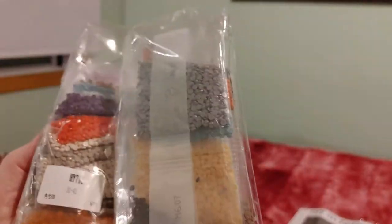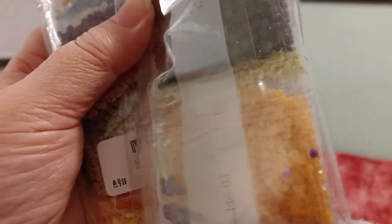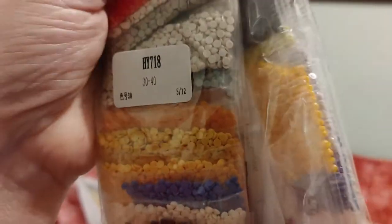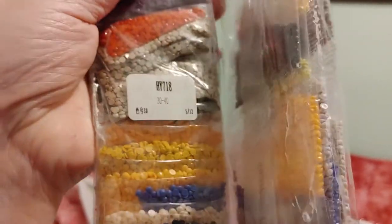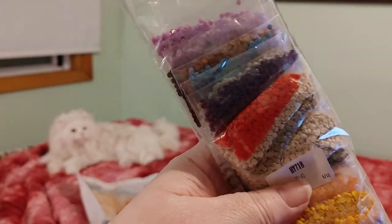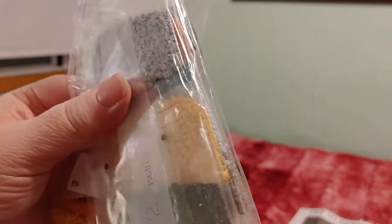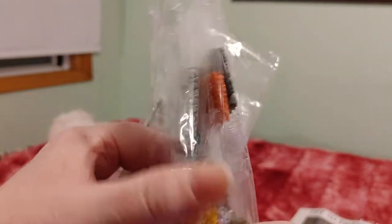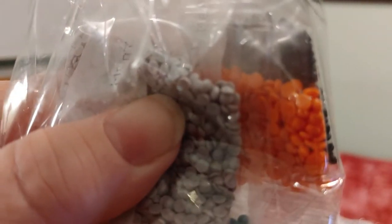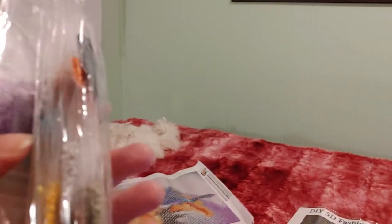There's kind of an orange and a yellow to compare, but I don't want to take them out because one of these is going to be a gift. They both look nice. This MXJSUA one looks more vibrant just because the vibrant colors are on the outside of the pack. For the Tosnail one the bright colors are on the inside. They both have a bright orange and yellows, but they're different shades.